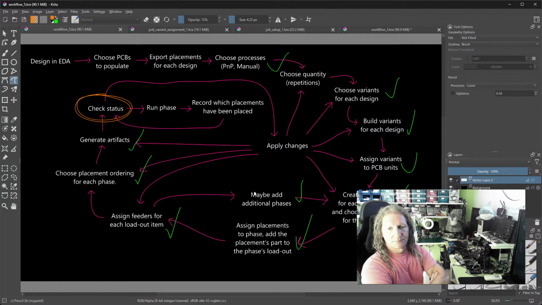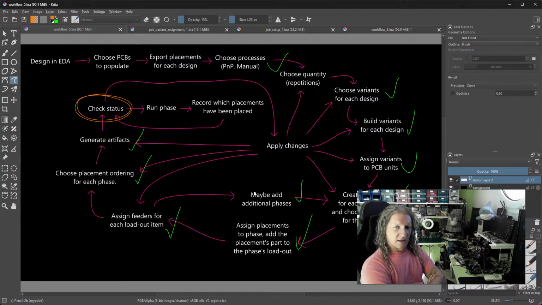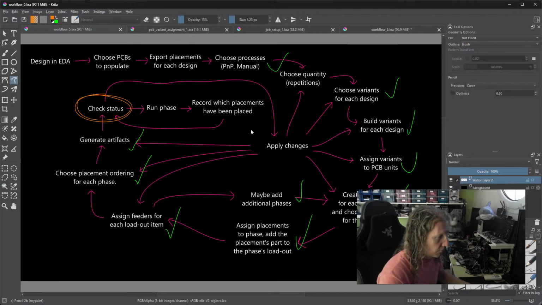What about the output from like the assembly variant thing? Should we deal with the status for that here, or should that be its own thing? I kind of feel like that should be its own thing, because you basically work out the design variant, you fix up things, you add your part mappings and all that kind of stuff, and that has its own sort of like, everything's fine now. We've included everything. Yeah, we'll skip that. Probably should be managed separately.